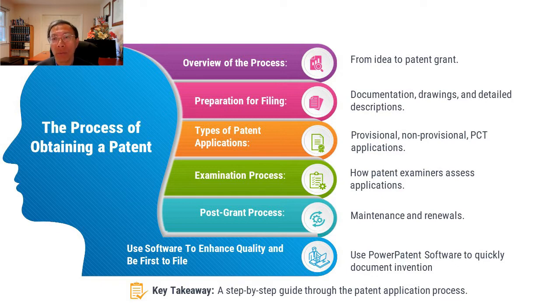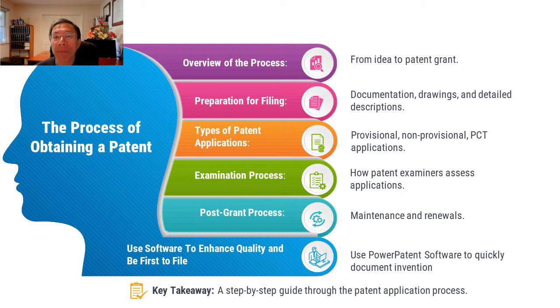After we have that, then we can discuss what type of patent applications to file. You can have a provisional patent application, you can have non-provisionals, or you can directly file international applications. So a provisional is a temporary application that lasts within a year and must be converted to a non-provisional. The non-provisional application is the one that's actually examined, and that's when you will get some pushback from examiners as to your novelty or your obviousness.